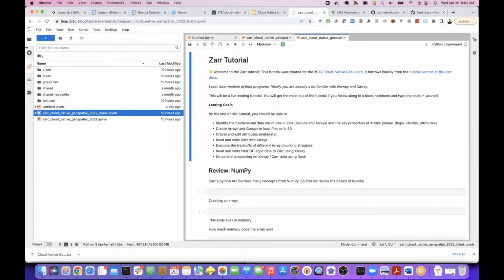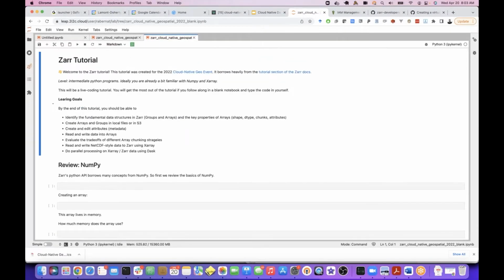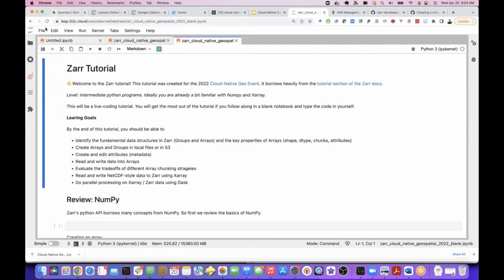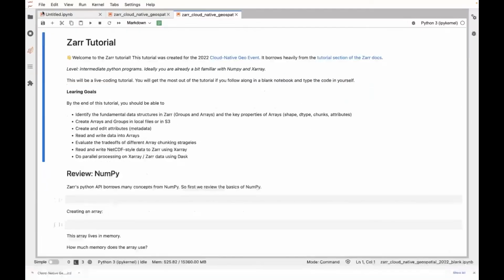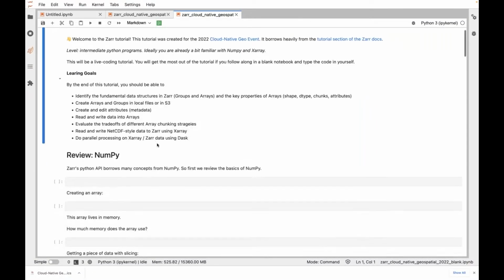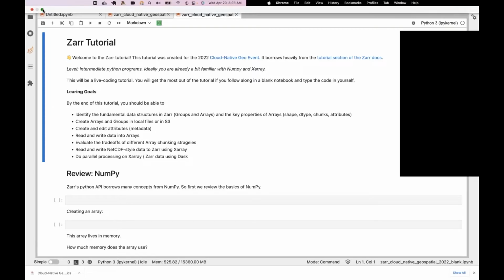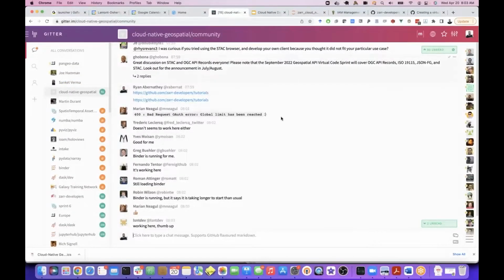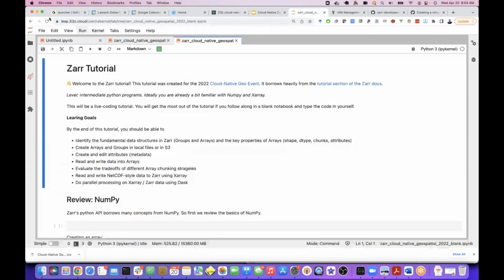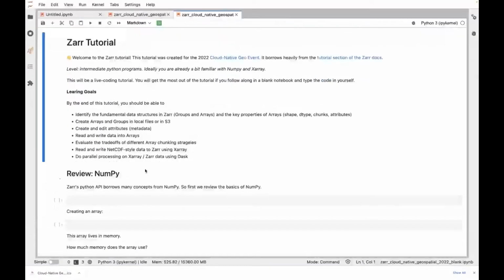And so when you load it up, you'll end up in a notebook that looks something like this. And I'm going to make this bigger here and perhaps even full screen this. The problem here is I can't see the Gitter, so I want to keep an eye on the Gitter. Okay, so Sanket, I'm going to rely on you to pass through any questions that come up in Gitter and just say them out loud to me, because I want to full screen my notebook here, and that means I won't be able to watch Gitter. So does that sound like a good plan? Yep, got it.